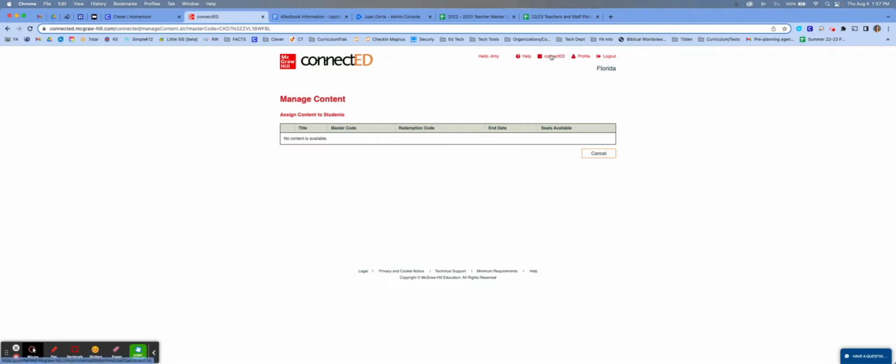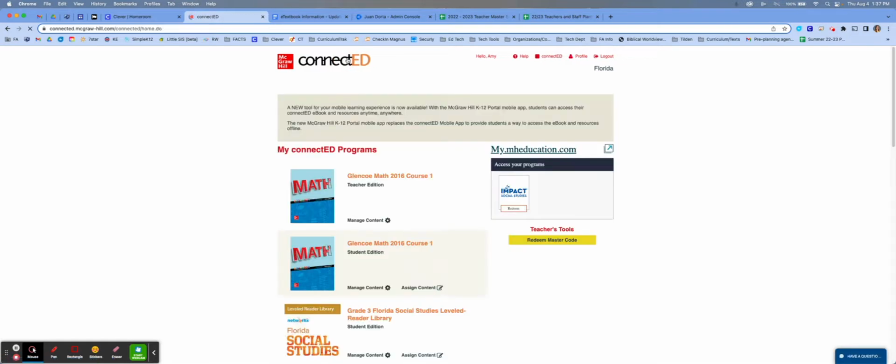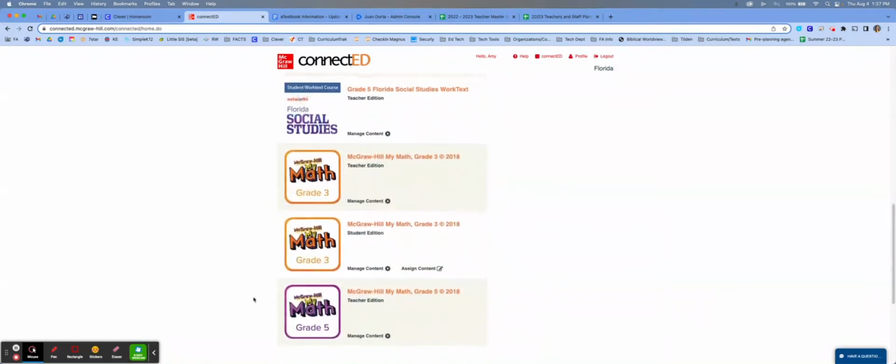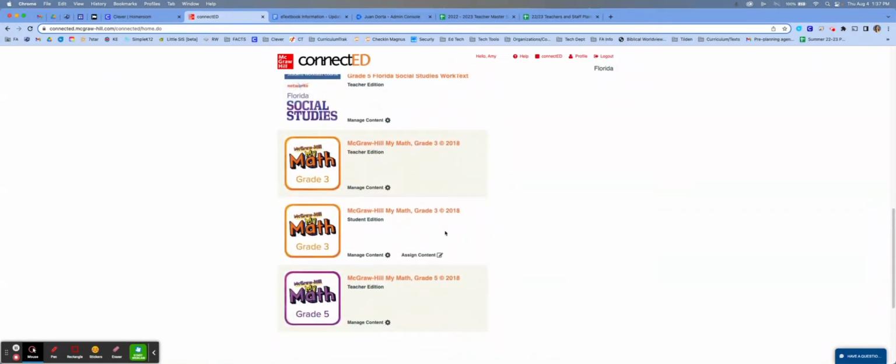You can either click Connected on the right or on the left, and it will take you back to your programs. And we can now see that Connect Ed Math Student Edition, one of them is gone with one left. Brilliant. So that's how you are going to return content each year if you have something remaining or again receive duplicates. We want to make sure that we free up licenses because each of those licenses do cost the school money. The second thing I'm going to show you in this video is how to delete past classes.